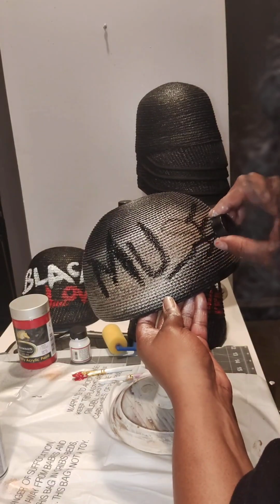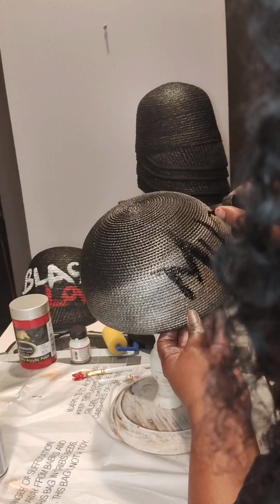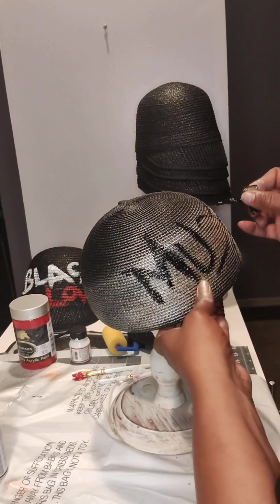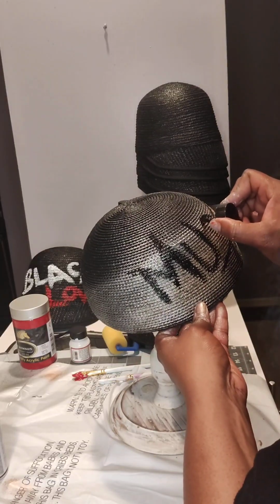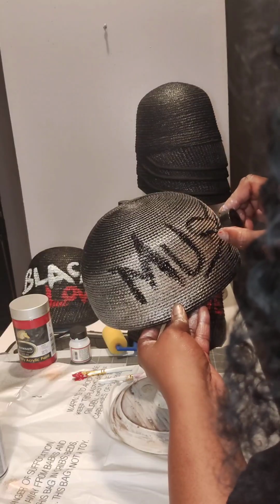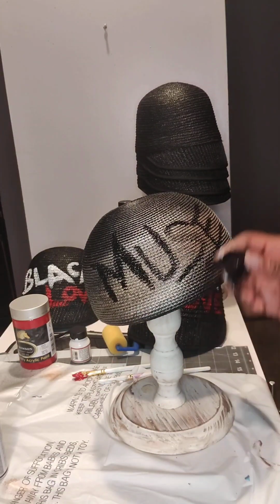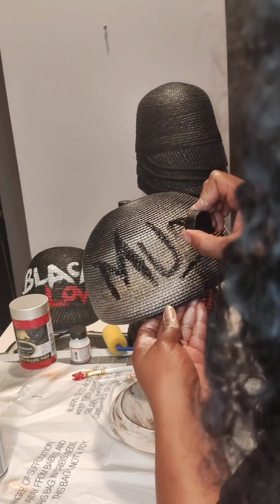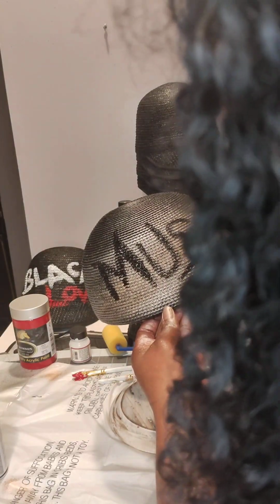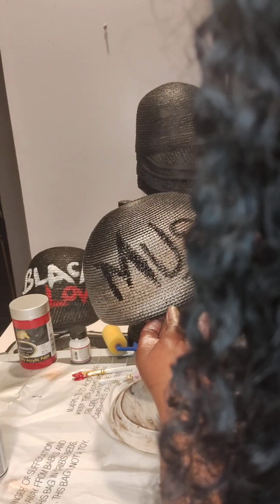You can tell the designers are influenced by city life. Even though, you know, I have been to some areas down south where they have graffiti too, we know it started really as an art form in the metro areas, the bigger cities.